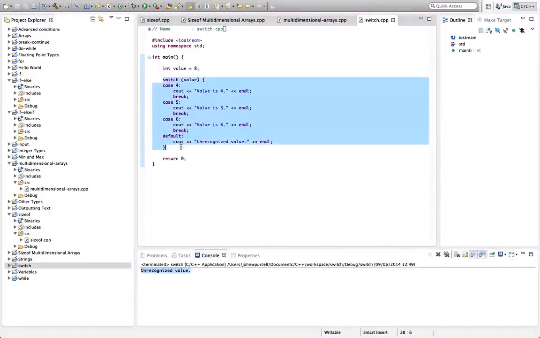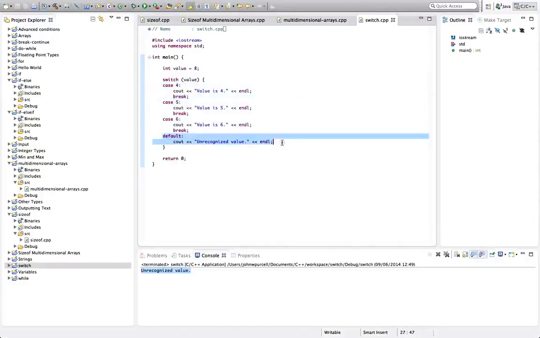So again, you sort of have to type this out a few times yourself to really feel comfortable with it. It looks a bit ferocious when you first see it, but it's really not that bad. It's just a question of remembering what bit to type where and not forgetting vital things like the colon or the breaks or whatever. We don't have to have this default value in here.